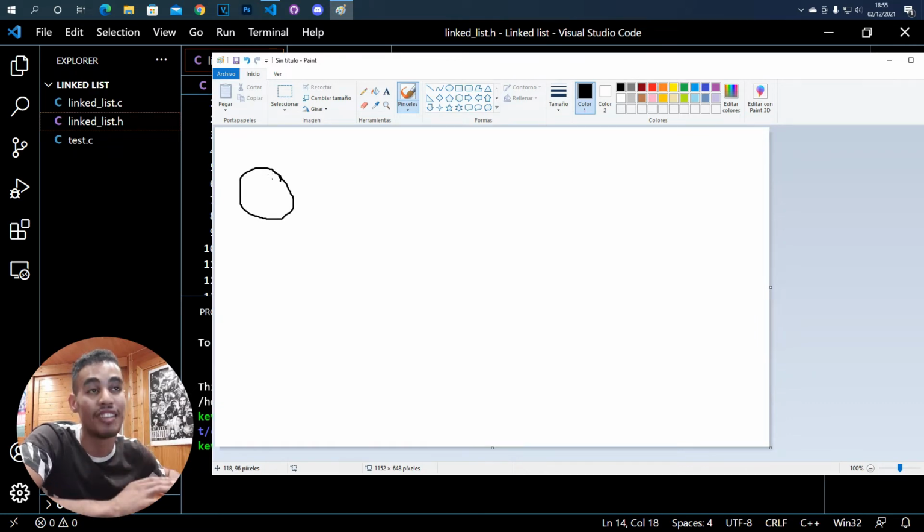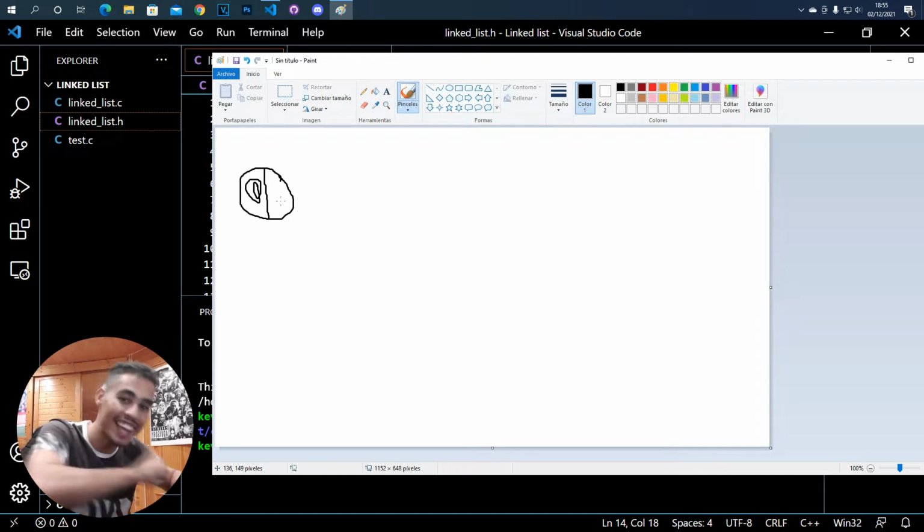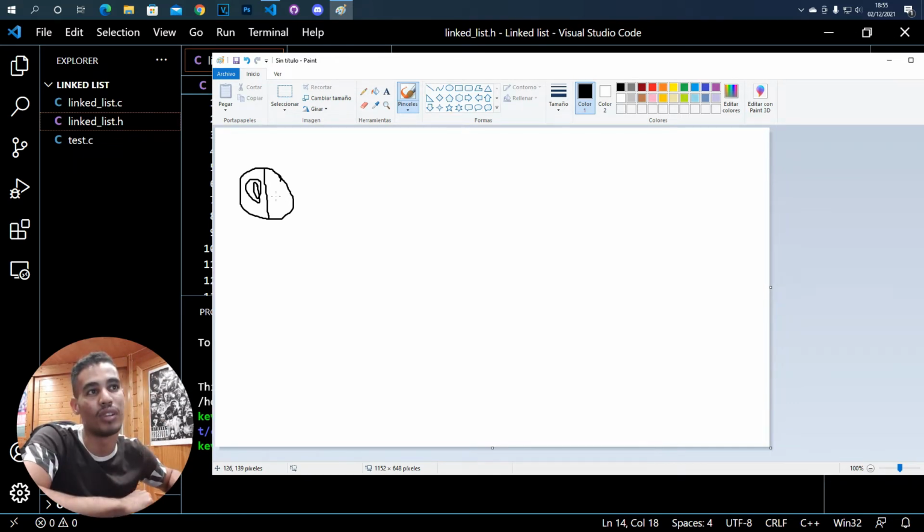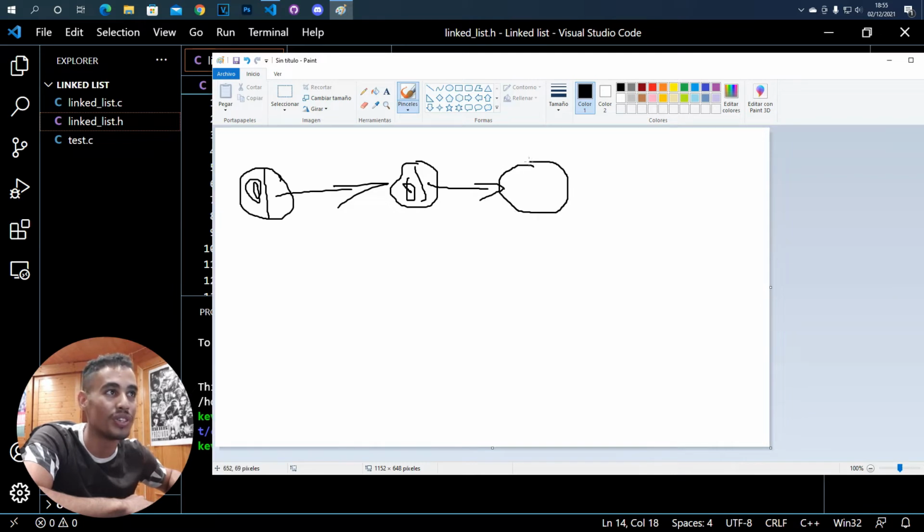The information is stored in this part and this other part is used to connect to the next element. If we do this, now we would have another element in which, again, we have at the left the information and at the right an element that points to another element, and so on, so on, so on.